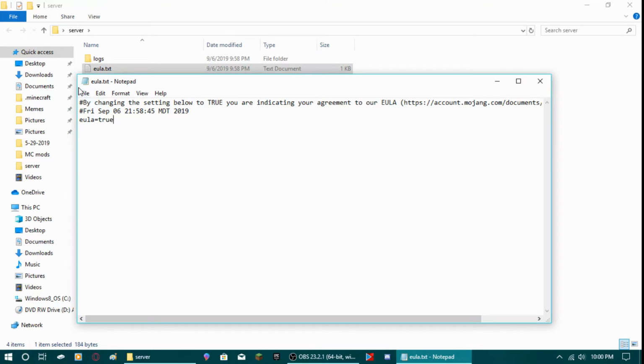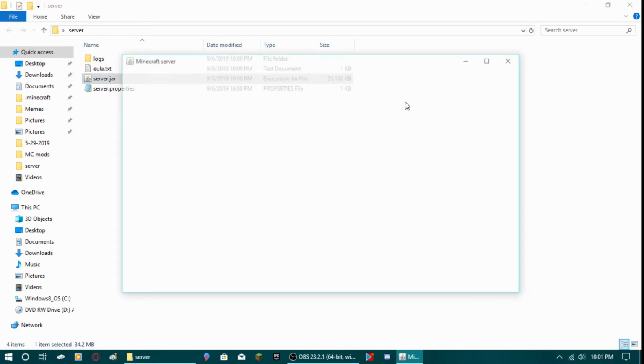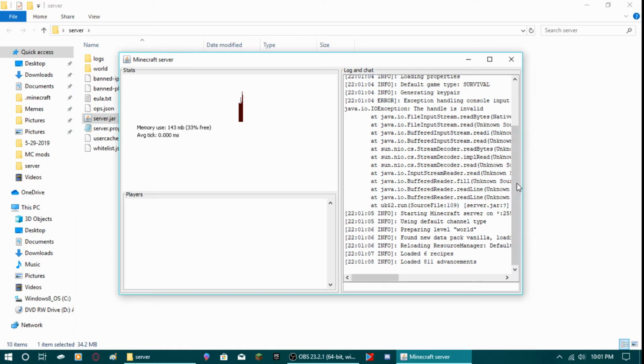All right. Then you hit Control S or save, and I do it twice just to be sure. Then you're going to redo this. Now when it starts, it should actually start the server and create a bunch of stuff. And of course now, anyone whose computer is on the same internet as you can join. All they have to do is type in localhost, one word, like this. That's it.